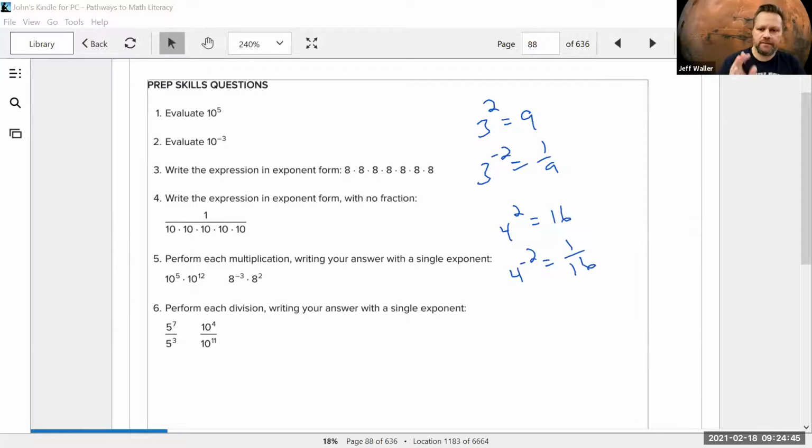Somebody's asking, where did the 1 come from on the top? I love it. There's a couple ways to think of that. The way that I personally prefer is, what is in front of this? What is in front of everything? An understood 1. So when those 2 3s go down, what's left behind is the understood 1.